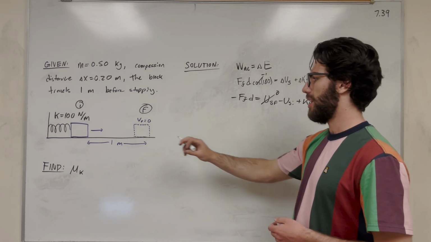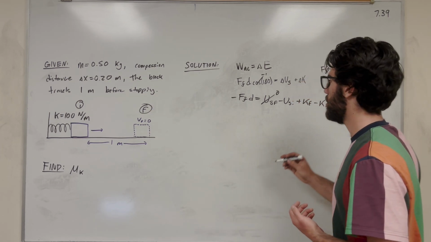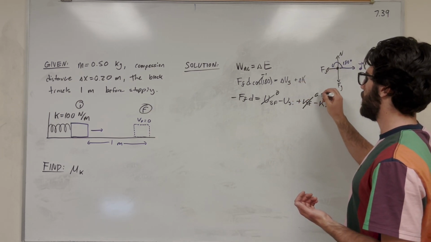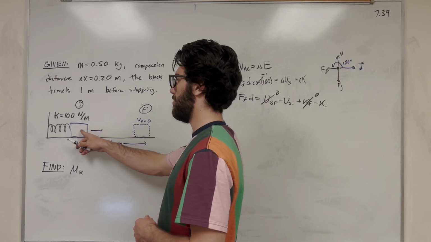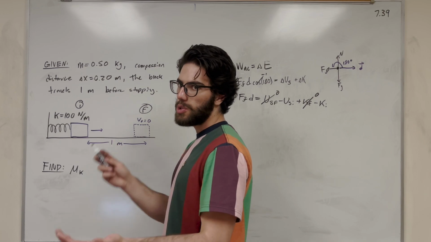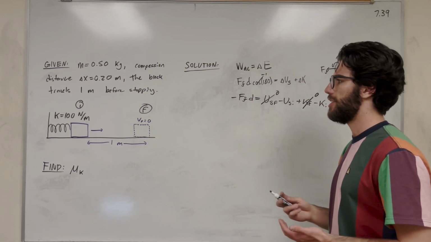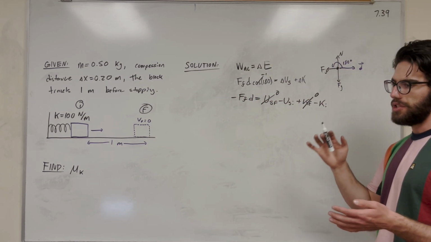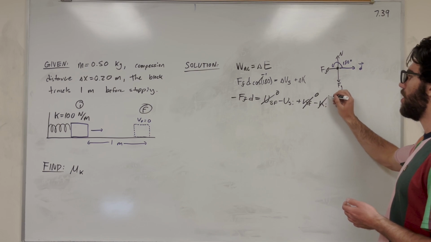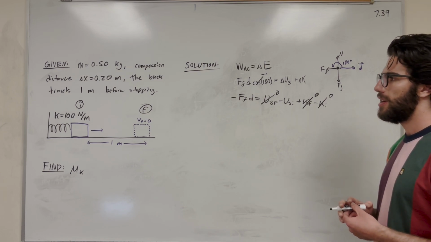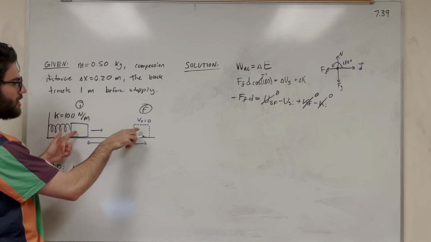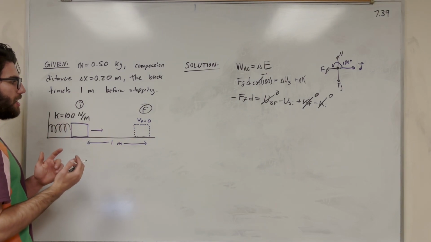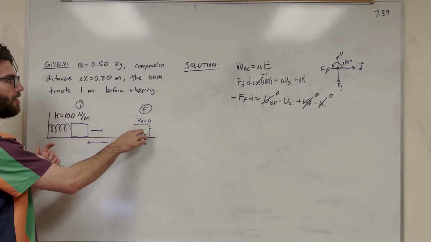Now finally, we're looking at this as our final position, we have no velocity. If we have no velocity, we have no kinetic energy. Now what's weird is that at the beginning, this is initial, we also have no kinetic energy, right? We're starting at 0 velocity. And if we have 0 velocity, then we have no kinetic energy. So technically, from position 1 to position 2, even though it has a velocity, we don't care about it because it starts at 0 and it ends at 0.